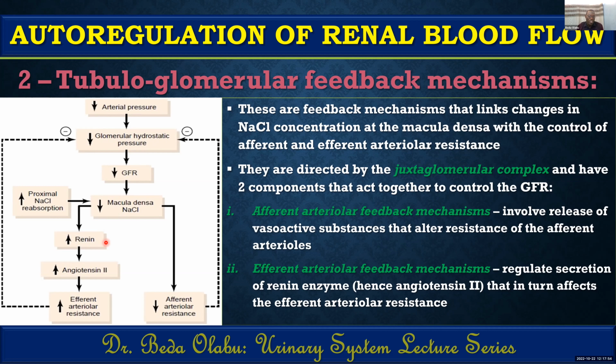In the previous classes, we saw that there are multiple mechanisms that promote renin secretion. So one is just the low sodium being delivered, but it could also be sympathetic stimulation as well. Right, so if the levels of sodium delivered to the DCT are low, this will promote renin secretion. Eventually, we'll have angiotensin II being secreted more, and this acts on the efferent arteriole to cause vasoconstriction. And so because of that, there'll be an increase in the hydrostatic pressure, and that will therefore help to increase the GFR. Remember that if you cause vasoconstriction of the efferent arteriole, you do not necessarily increase renal blood flow. You actually reduce renal blood flow, but hydrostatic pressure will be increased within physiological limits.